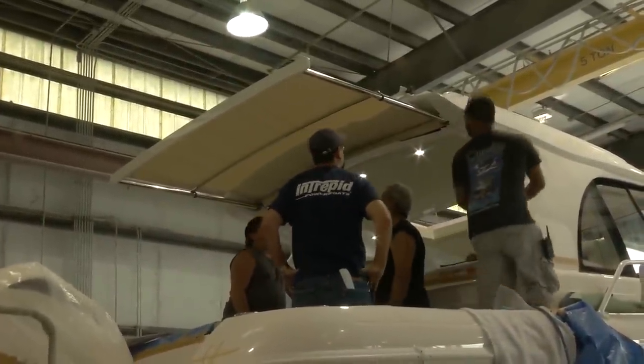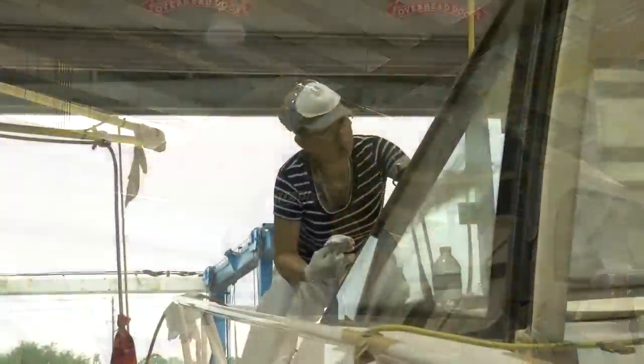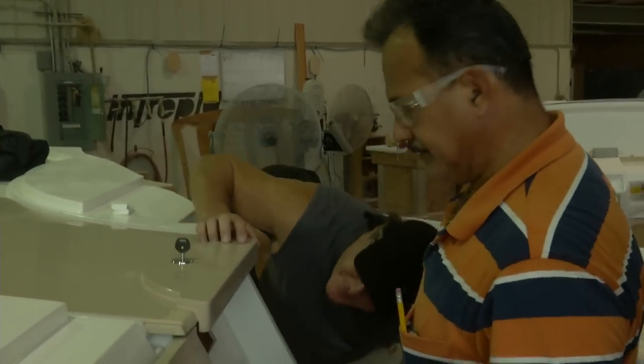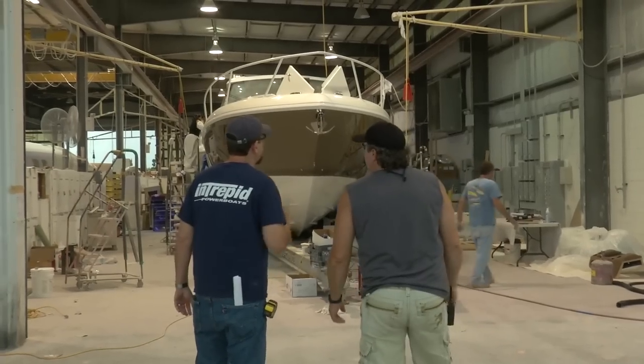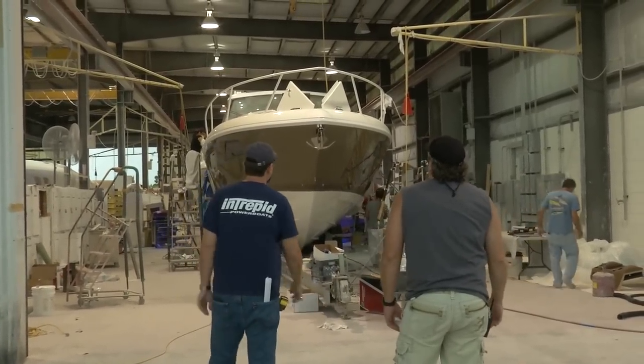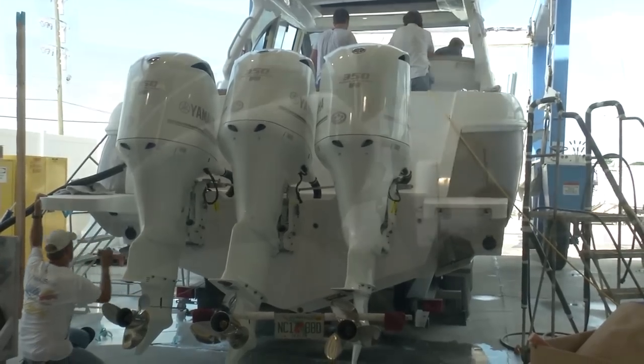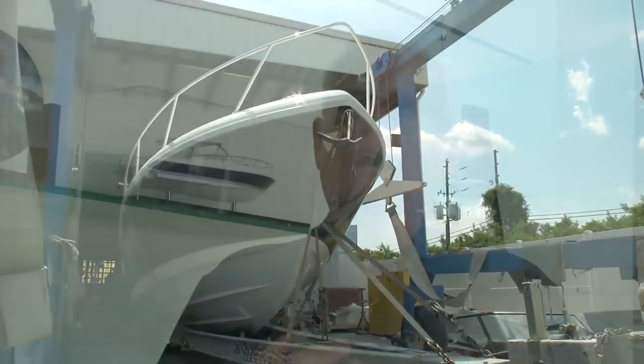It was a concept. They took our input, some other owners' input, and we sat down and we saw the final drawings, and from the drawings, we're to where we are today. I was very pleased with what I saw today. 100% worth it. I knew that from back in November of '13 when we placed the order, that it would be worth it. I honestly believe that Intrepid is the best boat out there on the market, beyond any question of a doubt. I don't even know who could be in second place.